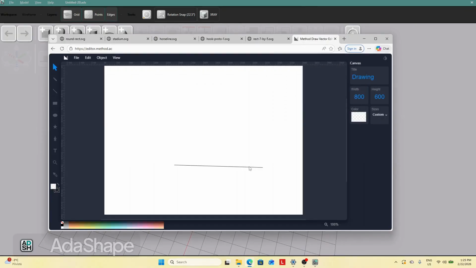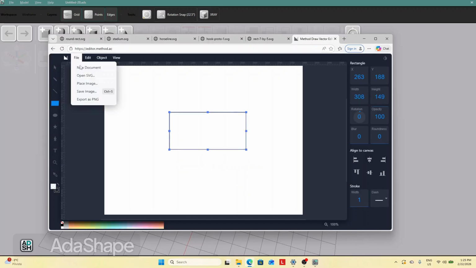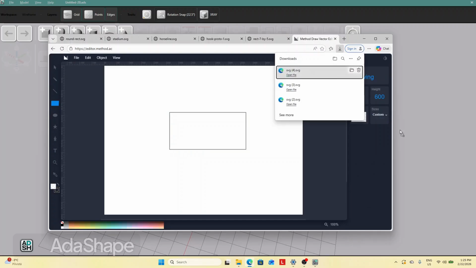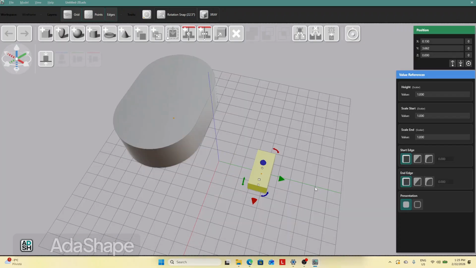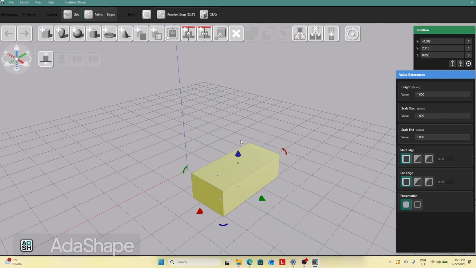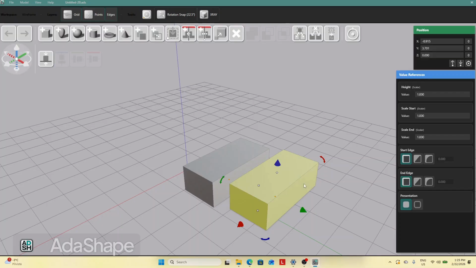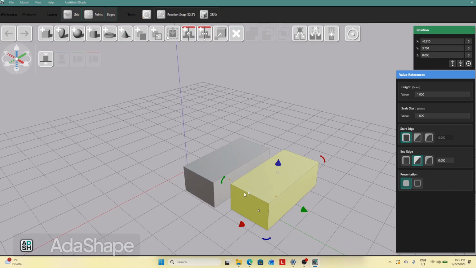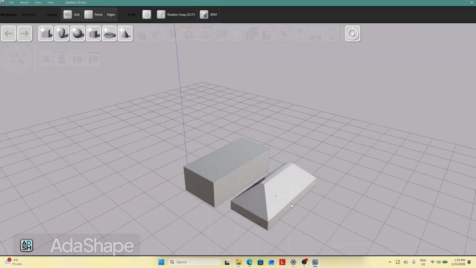Let's do something here. So for instance, if you want to model a nice house, you could start here by just doing a rectangular cross section, then we can drag it here. Let's remove that guy. So we have this rectangle here, and then we can do a copy. So let's say that's the base of our house, and now we have a copy of this, and we can add this bevel end edge treatment, and then we can use it to create this roof-like shape.